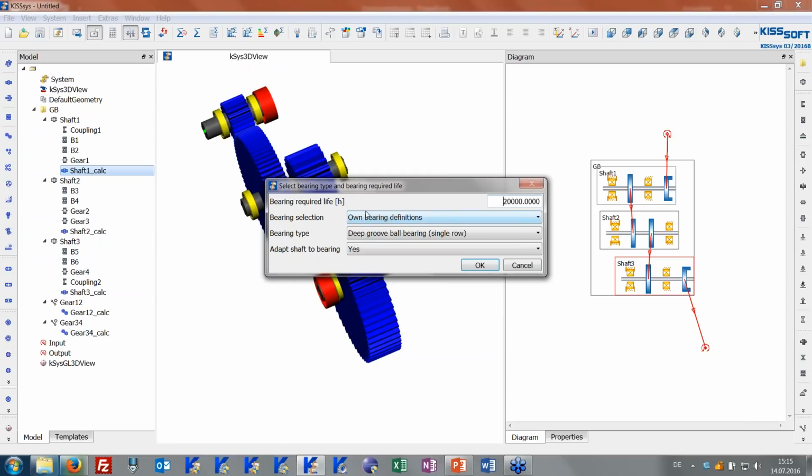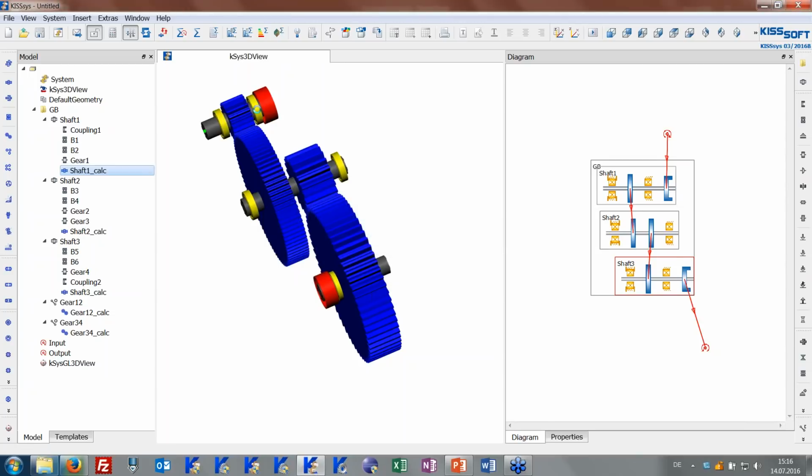And we can define if you want to use the own bearing definitions or the definitions just defined here in this list. And adapt shaft to bearing means that we adapt the shaft diameter to the inner diameter of the bearing when the bearing is bigger than the shaft while we try to size it.